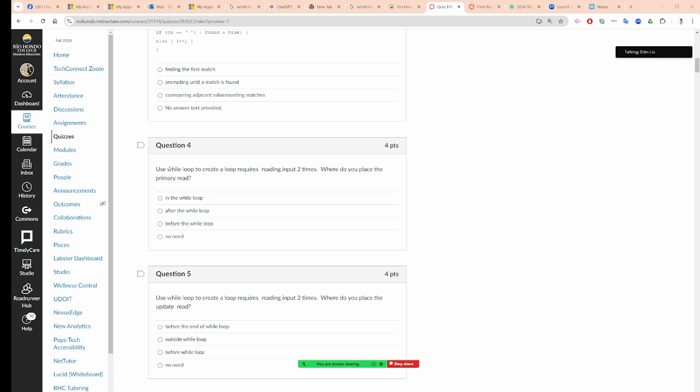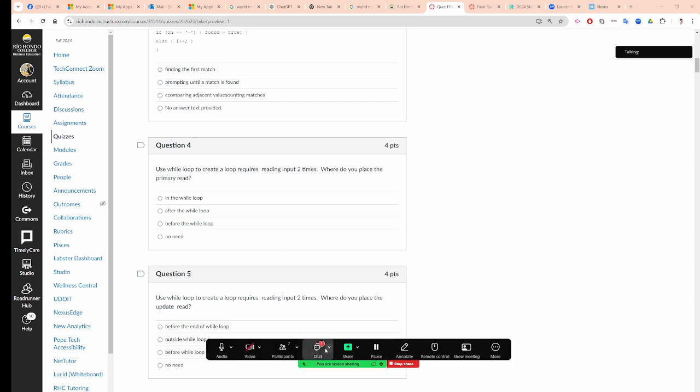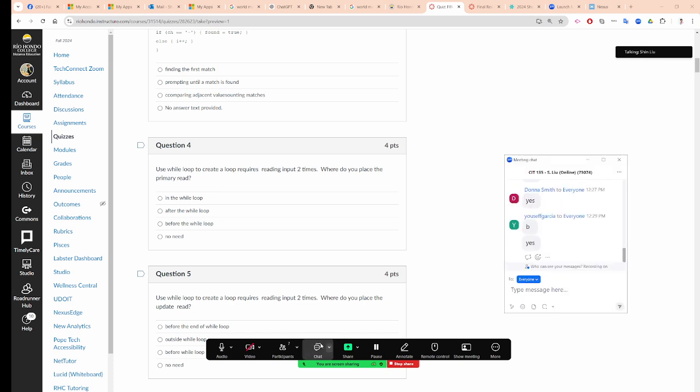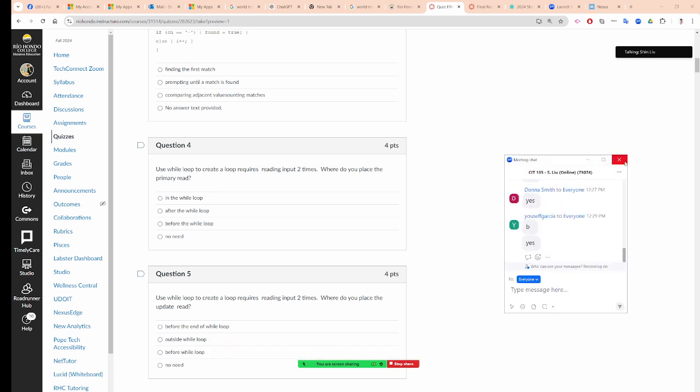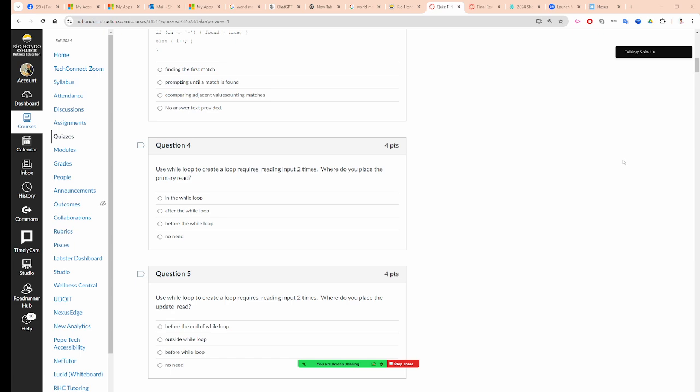I already know I'm going to use while loop, and I'm going to read input 2 times. So that means I'm going to do primary read and update read. So where do you place the primary read? Anybody? Number 4? Can anybody give me the answer for number 4?